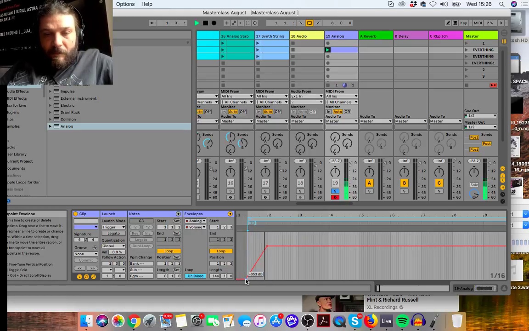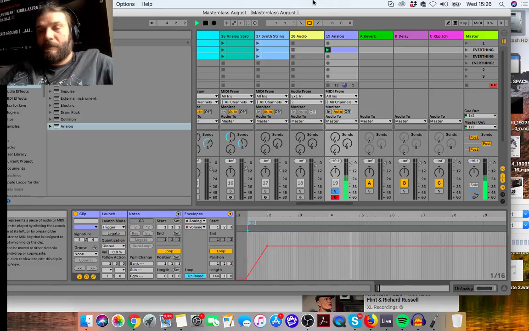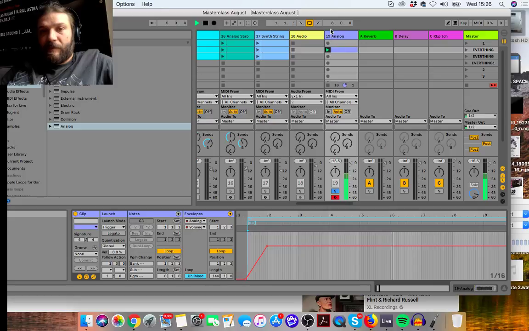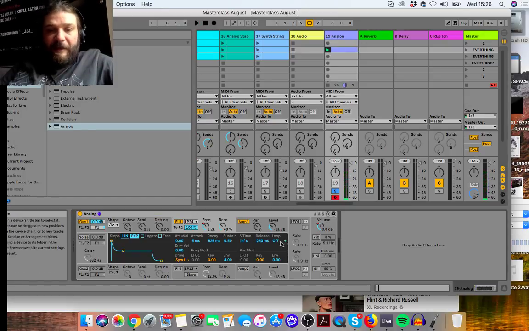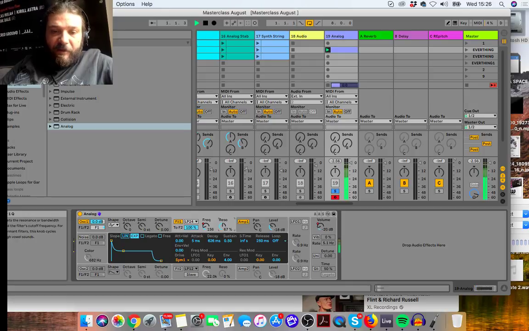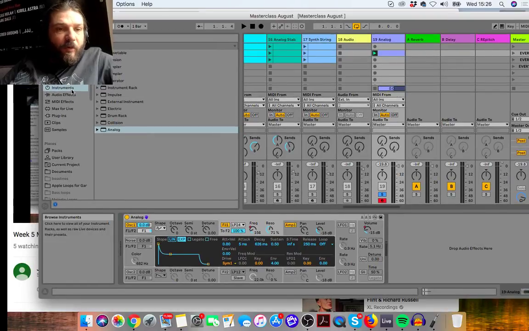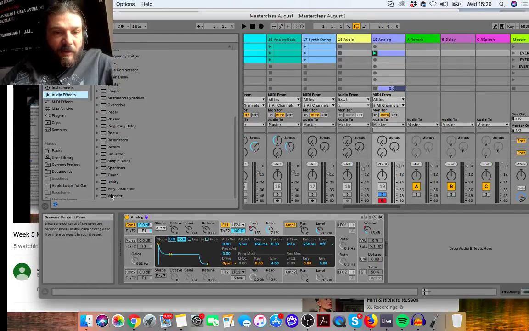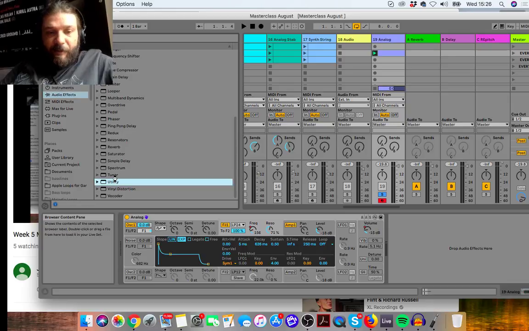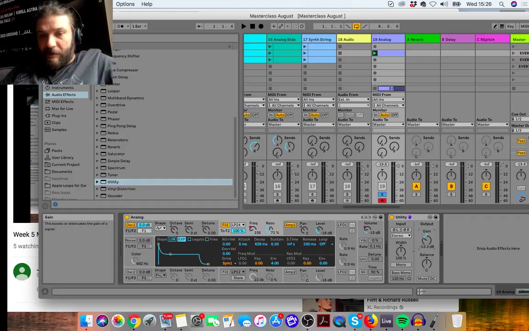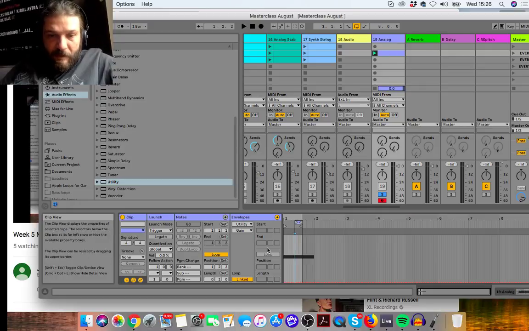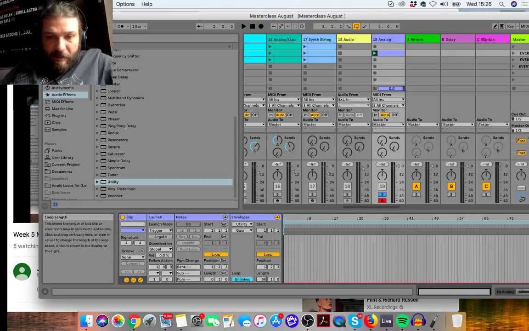And then obviously you can make it as fast as you want. You can turn the resonance up more. Still annoying me, that squeak at the beginning. Perhaps I'll put a utility on that and automate the volume on the utility. If I want to automate volume in Ableton, I normally use a utility to do it. So let's automate that utility there.